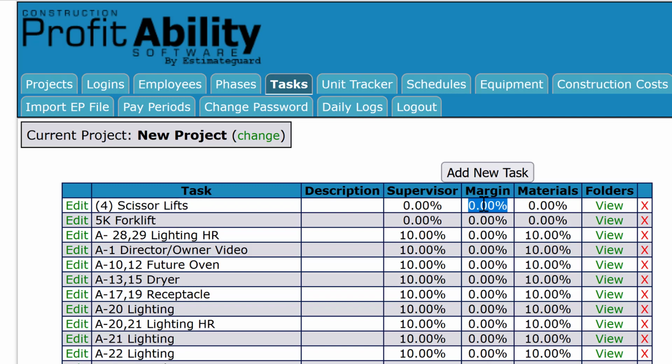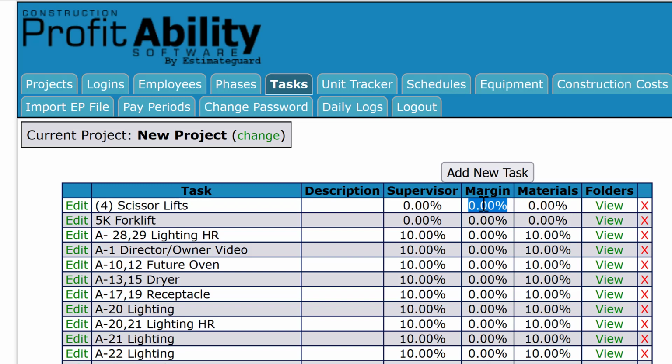And once you're comfortable with where you're at, you can start screwing down your labor. So I could deduct 5% of my labor out of here and run my schedule off of that and see if my crews can keep up. Generally they can. And if they succeed at 5%, maybe you want to go to 10%. And what you want to do is step it up gradually and find out where they start to stumble. Okay? That's going to be your maximum efficiency.